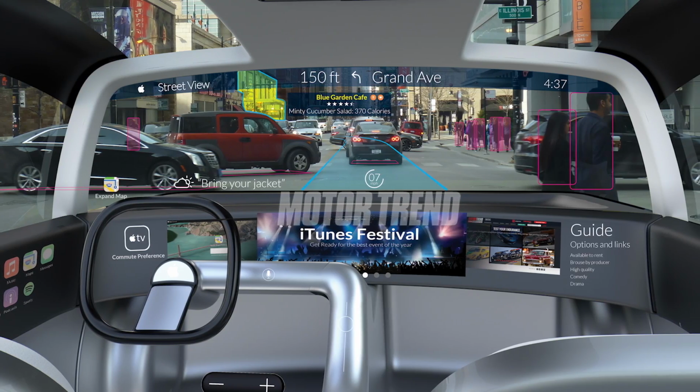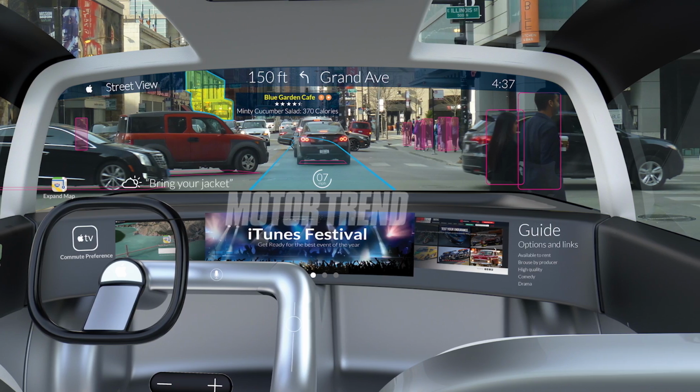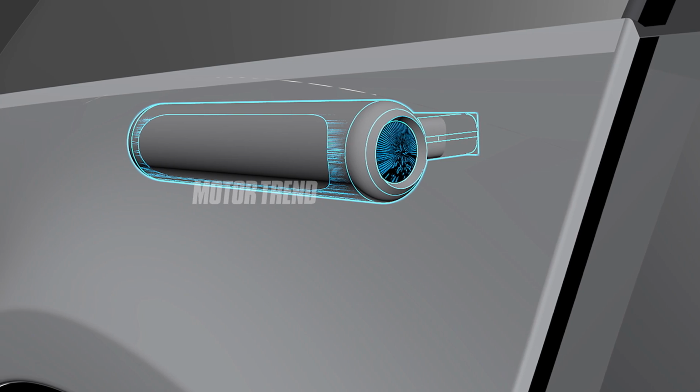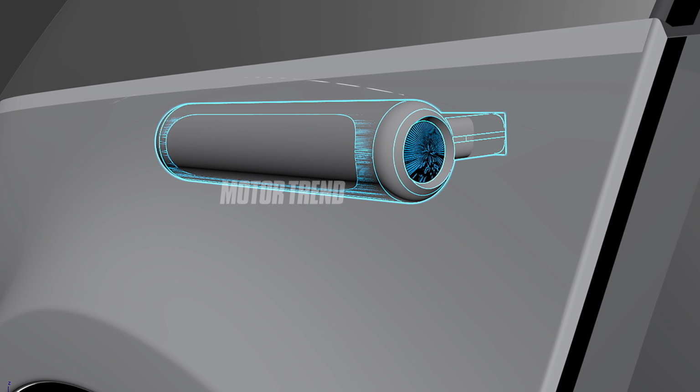I think conceptually and from a functionality standpoint, it definitely fits in line with what we would expect to see from an Apple car, and certainly from a car, looking down the road 5 years or so. The minimalist design, the concept of a monovolume, I think is something that makes a lot of sense going forward. If you look at the Mercedes-Benz F015 concept, for example, the idea is that an autonomous car might just be a living room on wheels, so you want to have a nice open space and open volume inside, and this certainly delivers that. And the focus on aerodynamics, of course, as well, with the covered fenders on the rear wheels and the rear view cameras, for example, that makes a lot of sense too.